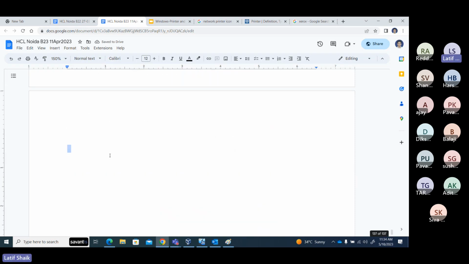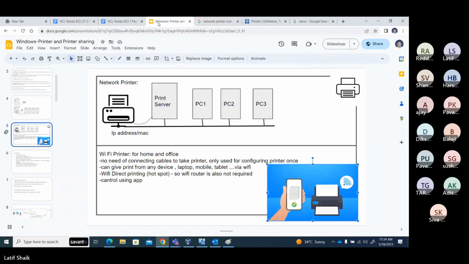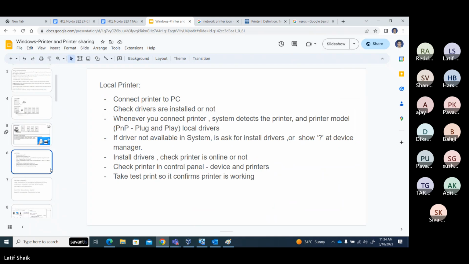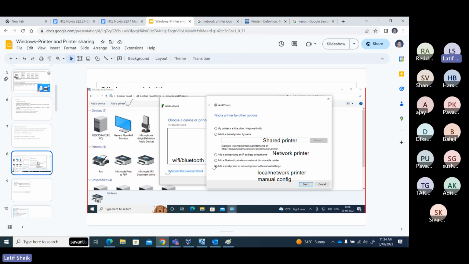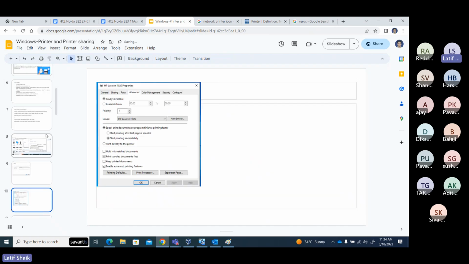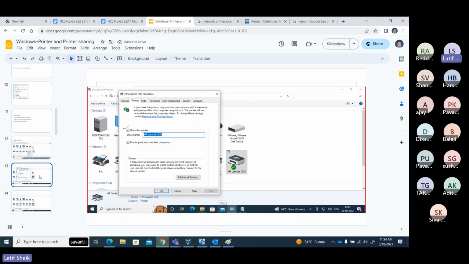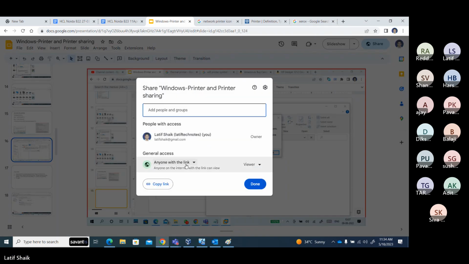Okay, guys. So this is based on the connectivity. Here I have given a lot of explanations on how to access the printer, everything, including troubleshooting. I mentioned it in this one.